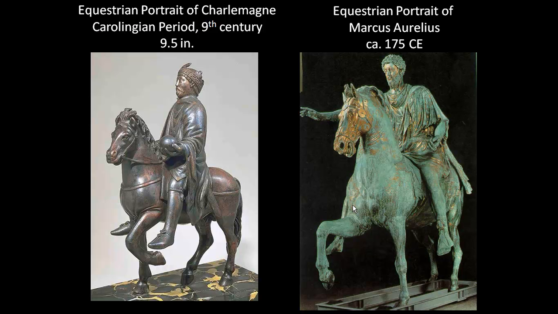We're going to start out with an equestrian portrait — the equestrian portrait of Charlemagne. Some scholars say this actually is not Charlemagne, but his grandson Charles the Bald. We can't say for sure, but it doesn't really matter — we can still make the same conclusions either way. If you look at the equestrian portrait of Charlemagne, we can see that it looks very similar to the equestrian portrait of Marcus Aurelius. There are really no coincidences in art, at least in the ancient world. There is intentionality with the things that we see.